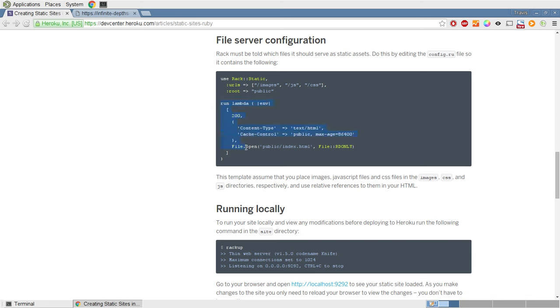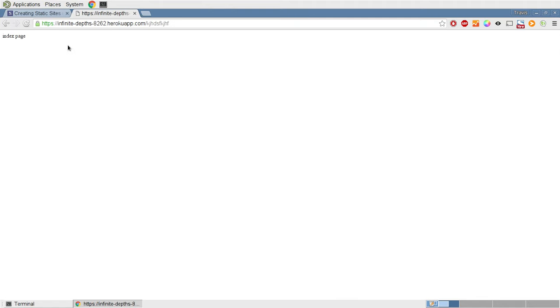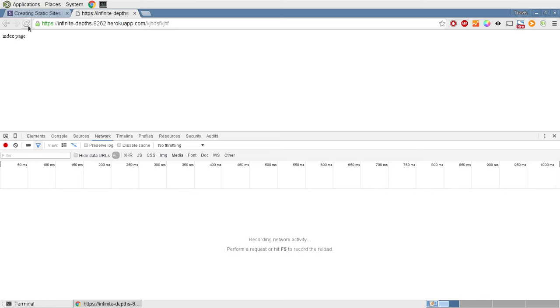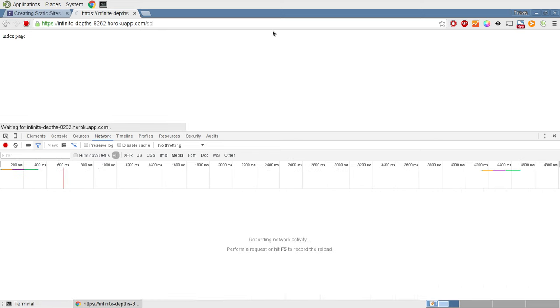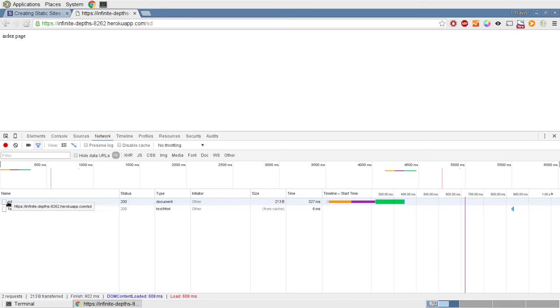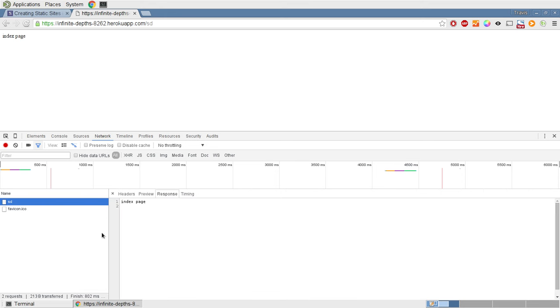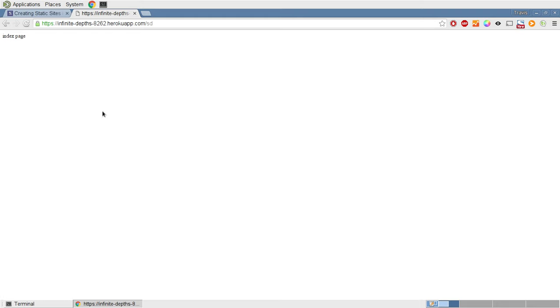And you can see that that's actually by design. No matter what request is made to the server, it's always serving this same file. So if we go here, look in the console, we can see that no matter what we do, it's always going to return the same response. So it made the request to that page, SD, and returned the index page. And even the request to the favicon that was made by the browser returned the same thing, that index page content. So that's not very useful.